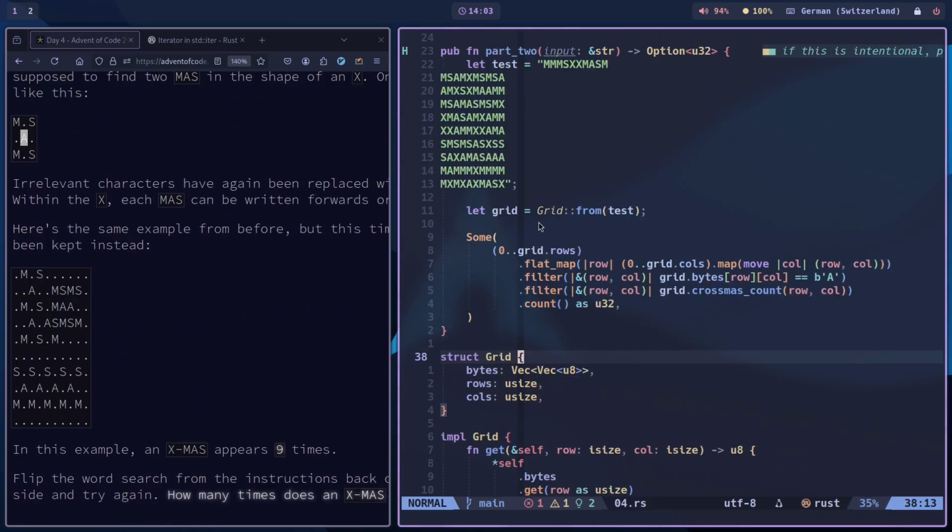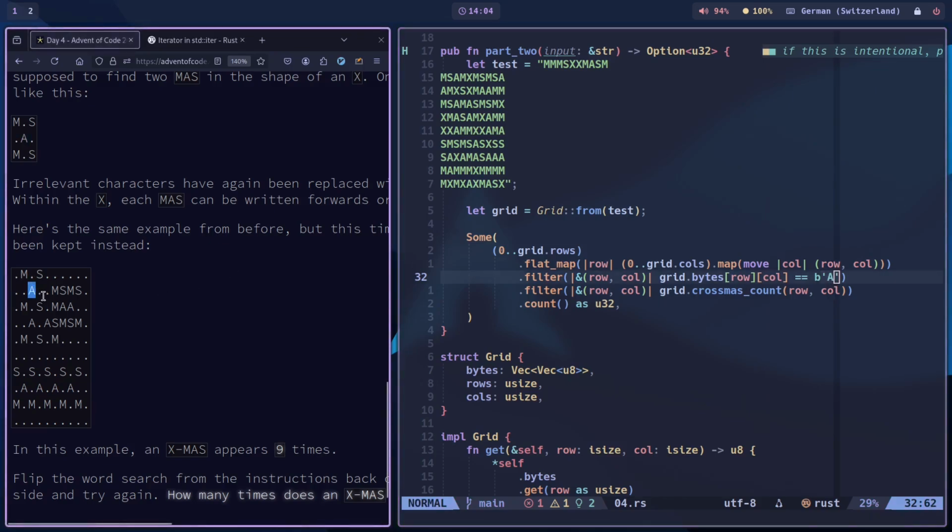Let me explain that so we can see it better. Again, we parse the grid, then we iterate over the rows and the columns like we did before. This time we only call this function if in our grid at the row and column the letter is A. As I've said, we concentrate on the As because it will always be an A in the middle.